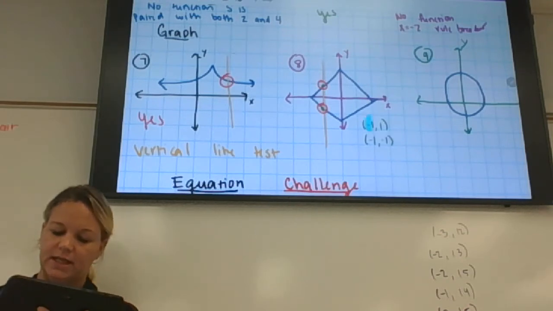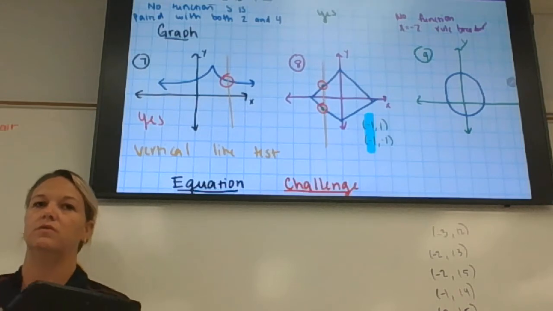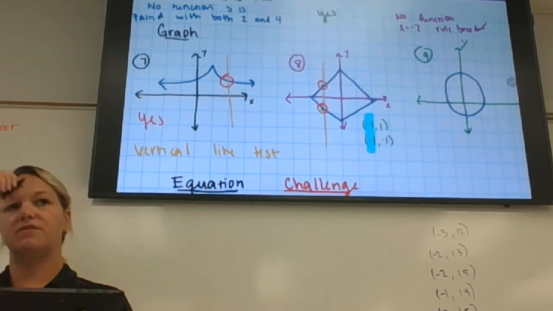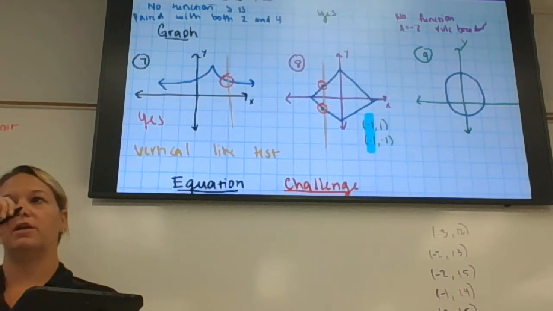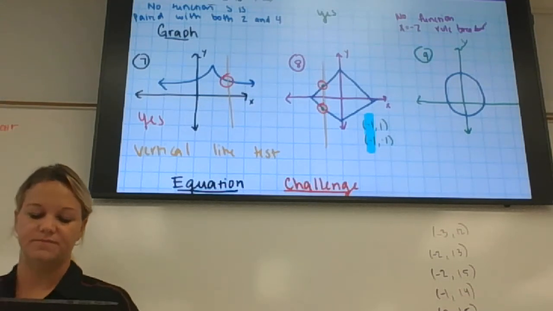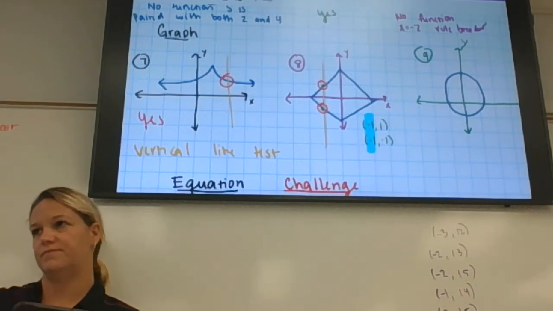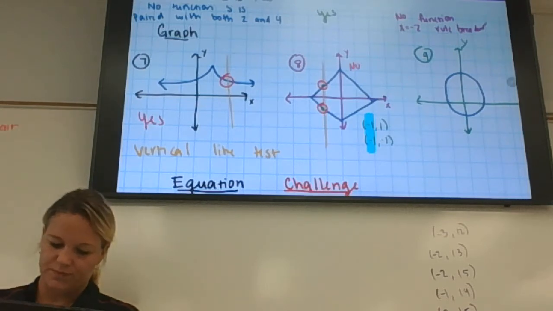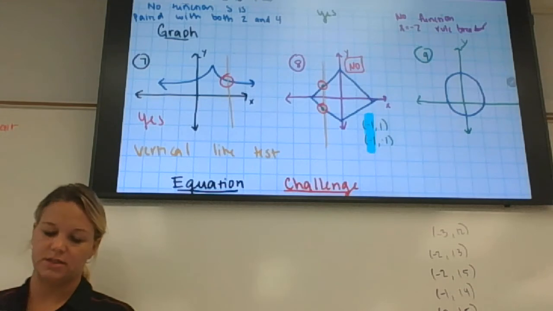So we can see that this x value repeats. So that x value is the rule breaker. This figure is full of rule breakers. There's rule breakers at every point because it goes up and down. So that's a no. Tons of rule breakers.